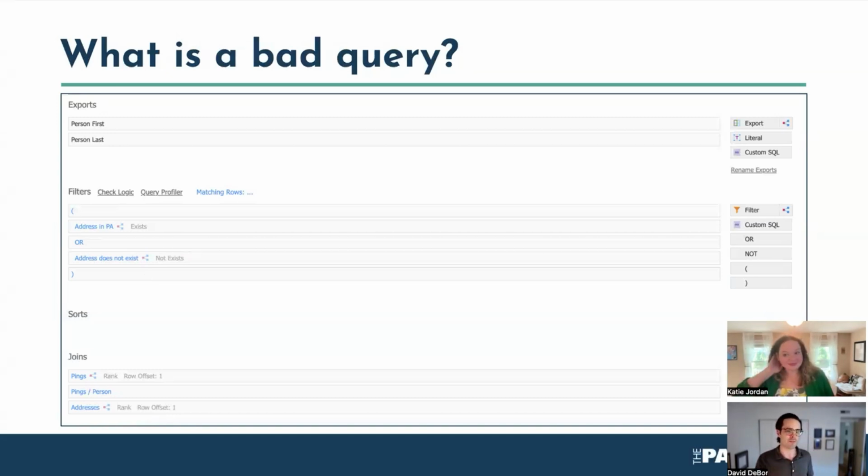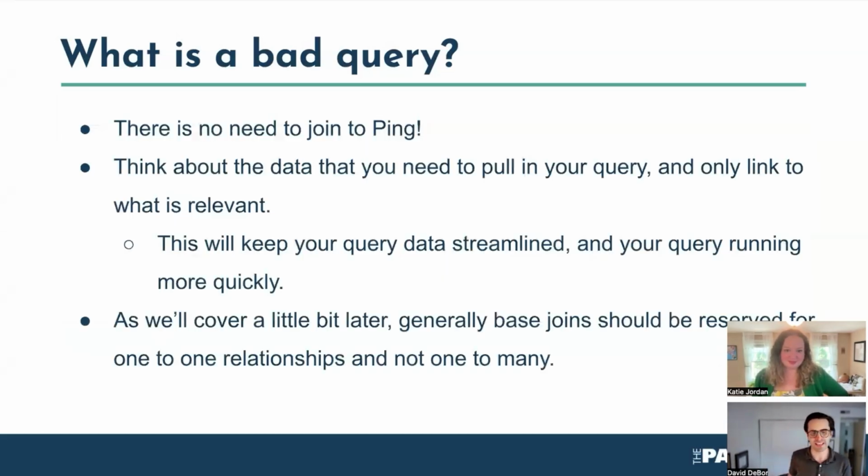And Katie, correct me if I'm wrong, but I believe this query just would not run despite our best efforts. Absolutely true. You can see by the matching rows that this query is simply like absolutely not. When it doesn't return the row estimator, that's when you know something's gone awry. Awesome. Let's advance to the next slides here as well. We can just walk through that a little bit more.